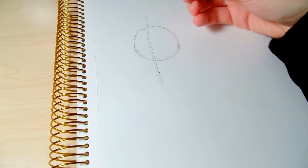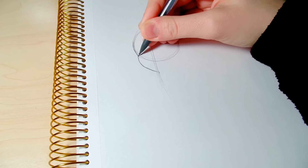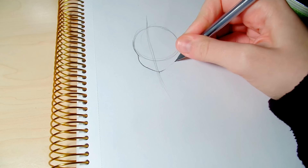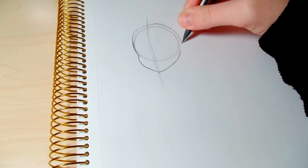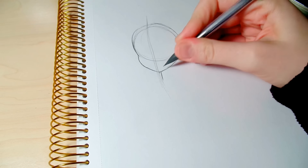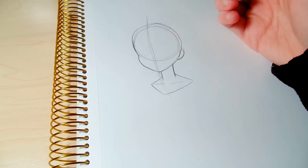Starting from the edge of the circle on the left, I move down, give her a cheek, bring it down and curve it around to meet where the line is — that's one side of her face. Super simple once you have the guidelines down. On the other side, in a three-quarters view like this, I make that side a bit slimmer since she's facing away from it. Her cheek shows more on one side, and the ear is showing on the other side, so I sketch that in briefly, then add a neck.